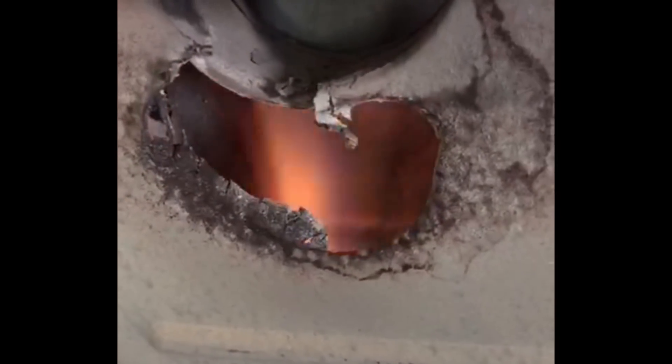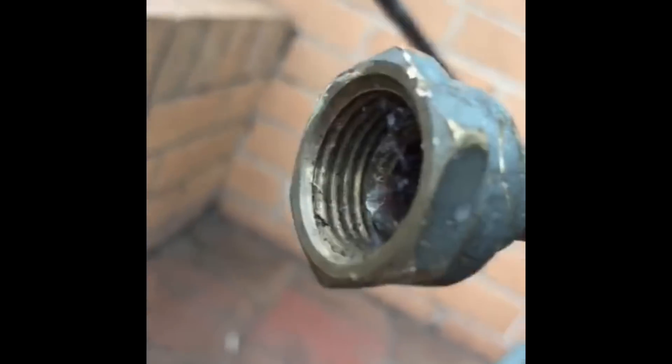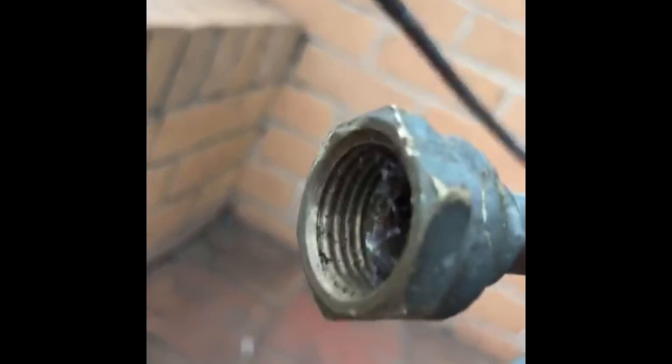Apparently this one had been serviced a few weeks earlier by the customer's son. As always, make sure you get your appliances serviced by somebody who knows what they're doing - in the UK that's obviously a Gas Safe registered engineer. The next one is an old natural gas barbecue that's been removed and left with an open end on it. For the trainees in the UK, this would be classed as immediately dangerous or ID, because anybody could come and turn that on - it's just an accident waiting to happen.